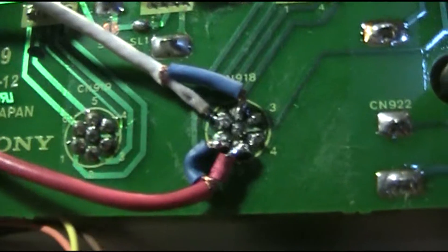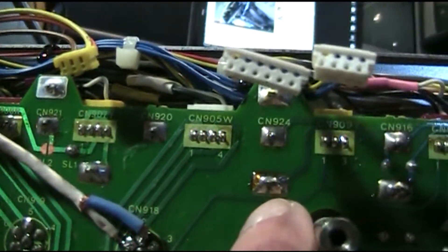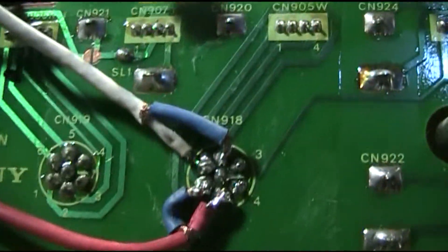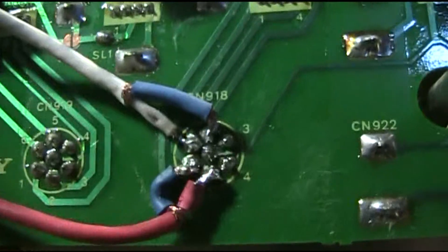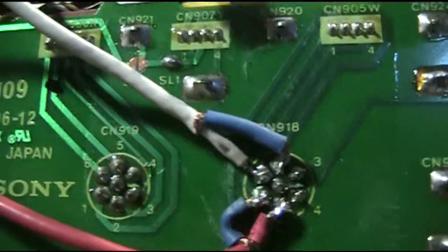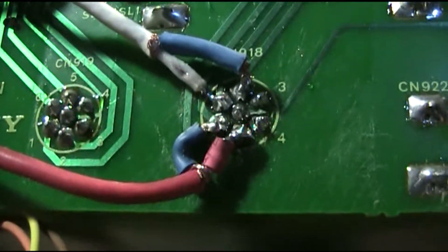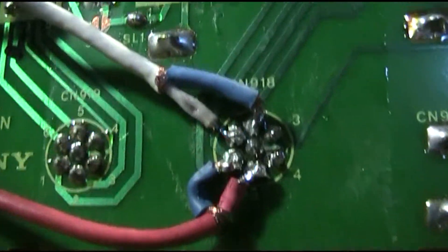The center pin also needs to be connected — the center pin in this connector right there. That is the same as what goes to this wire here, which goes to the leftmost pin of connector CN909Y. I believe what it does is it prioritizes the amplification so that it enables the dub signal to come out of the machine without passing through more amp stages, minimizing the number of amp stages and sending out a raw or closer-to-raw signal. It's not raw RF — it's a baseband luminance and chroma at 688 kilohertz before it's been remodulated. So it's not remodulating the color up to 3.58 megahertz, which means fewer stages and thus sharper picture quality.